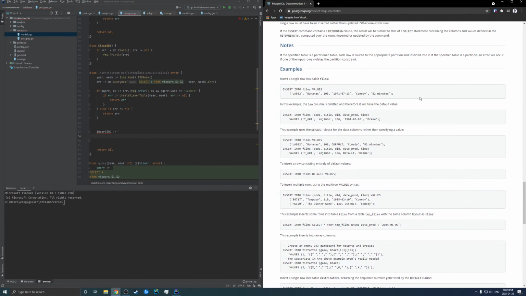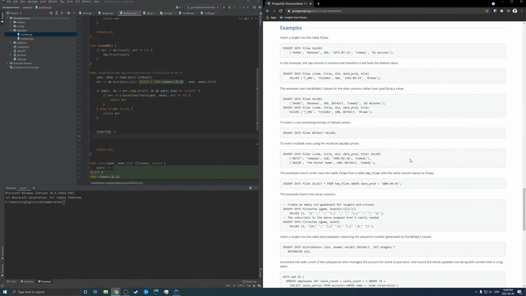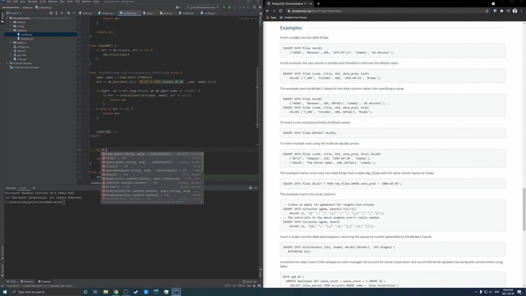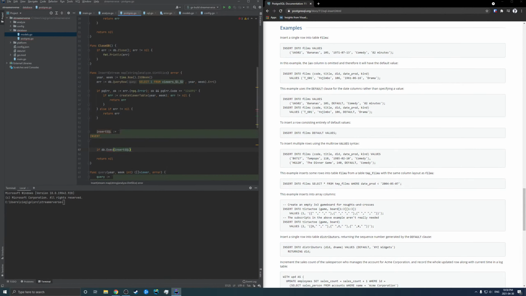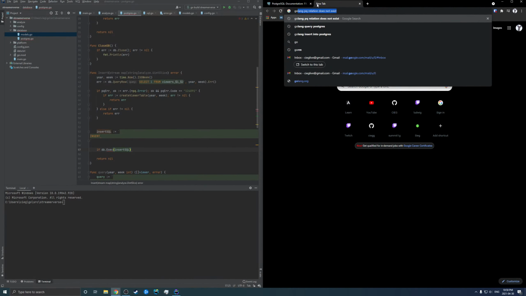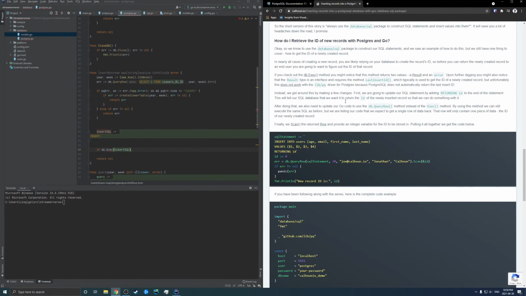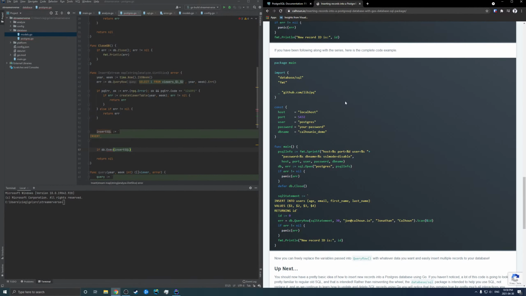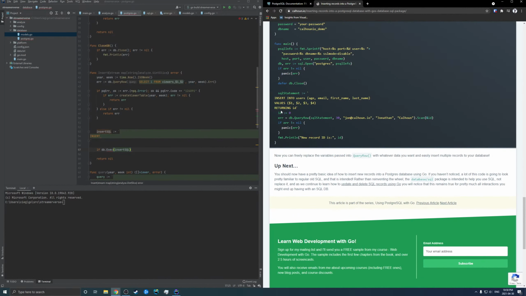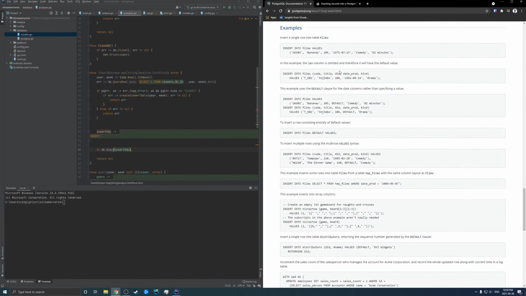Okay, so there's the format. So insert, how would I do this? Let's see. Golang PQ insert. What's the cleaner way of doing this? Like if I want to insert multiple rows. I guess I could just do that. Append, append, append, append. Because really all it is values and then append, append, append, append. Yeah, that's really it.